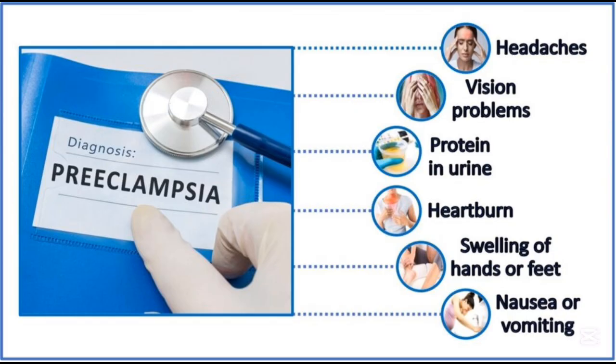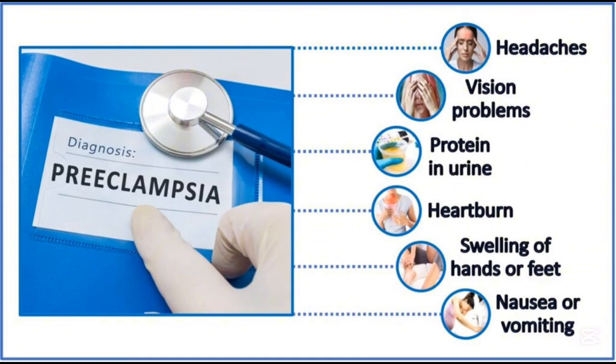So what are the various investigations that we can do? On the maternal side, you can do BP monitoring, you can do urinalysis, and there will be presence of protein in the urine. You can do your full blood count, which will show reduction in platelets, and in case of HELLP syndrome, you can also do urea and creatinine for renal function. You can do the liver function test, and you can also perform a coagulation profile. For the fetus, you can do an ultrasound to monitor growth and amniotic fluid volume. You can also carry out an umbilical artery Doppler, and you can do your CTG for fetal well-being as well.